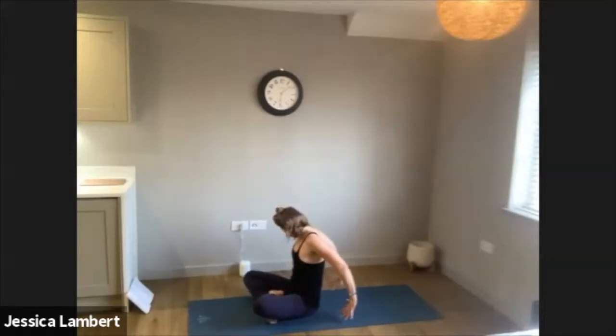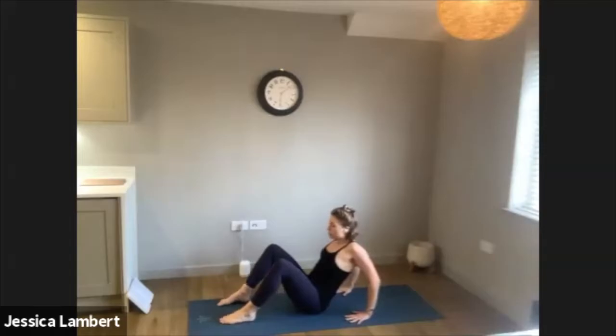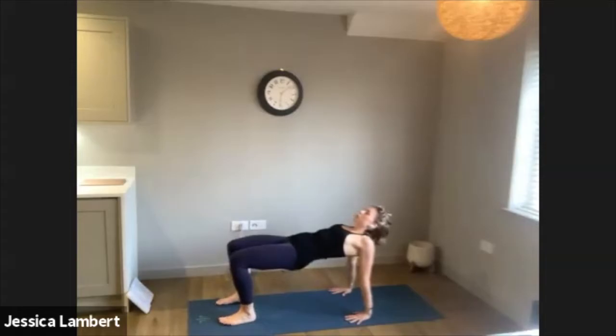Come back to center. Take your hands behind you, fingers point towards the top of the mat. Release your legs, release the cross of your legs. Push your feet into the floor, push your toes down, your heels down. Lift your hips up, open across the shoulders. Let your head relax, so you don't have to carry the weight of the head.